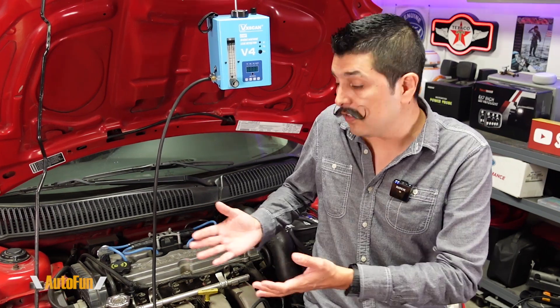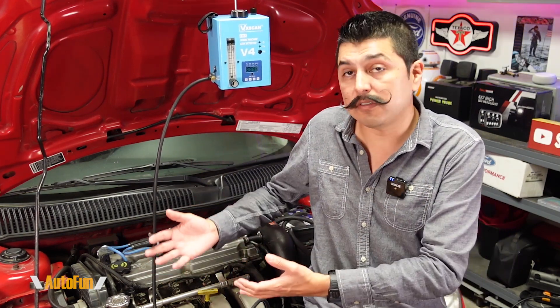It is important to point out that vacuum leaks will not always trigger a check engine light. Sometimes they will just lead to degraded performance on the engine or other issues that may develop long term if a vacuum leak is left unresolved and gets worse over time. So it's better to find them early on and fix them before they can cause real trouble.